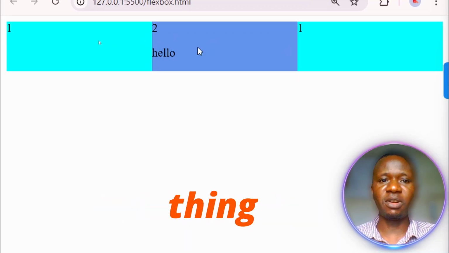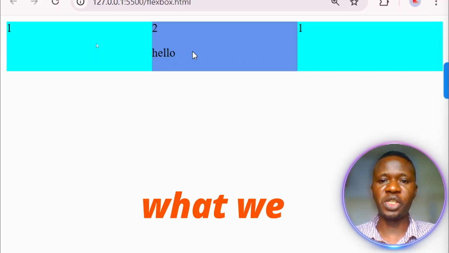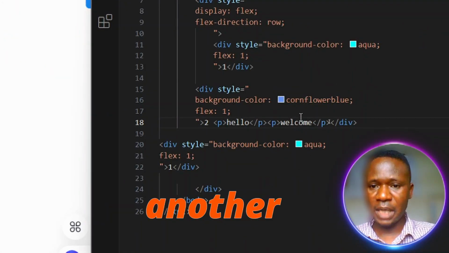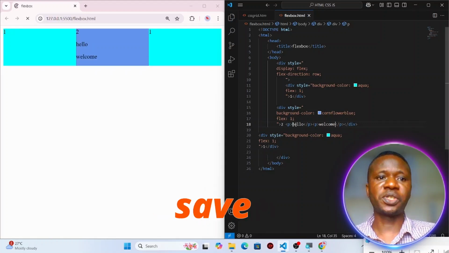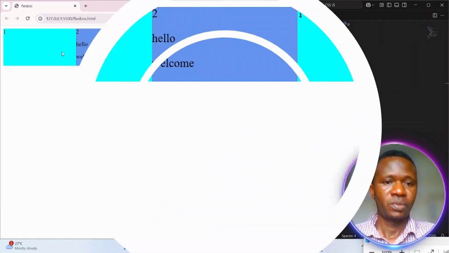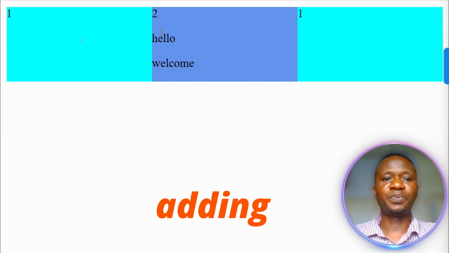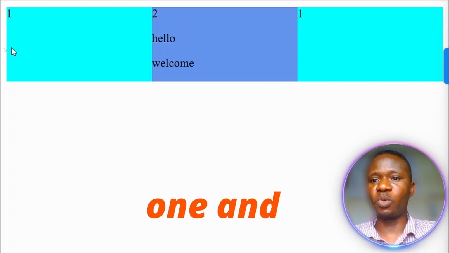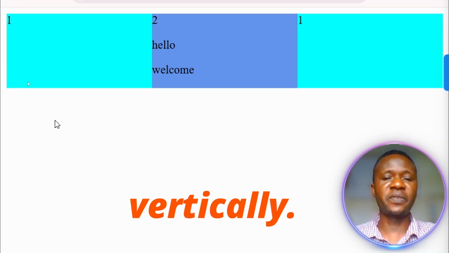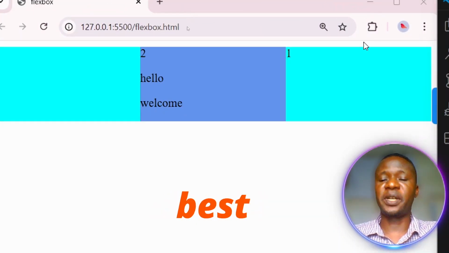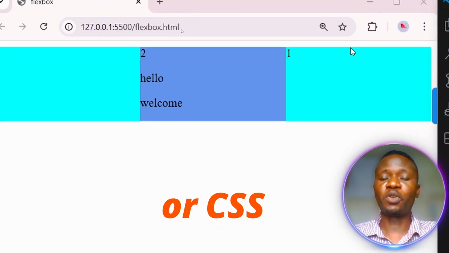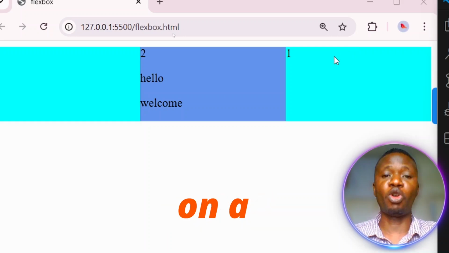So let's add another thing on this element to see what will go on. So we add another P element to this div and then hit Ctrl S to save and see what is going on. Now you will discover that adding just one thing, both this one and this one are increasing vertically. So there is no need for unnecessary styling. So CSS Flexbox is the best way to style elements or CSS nested layout on a page.